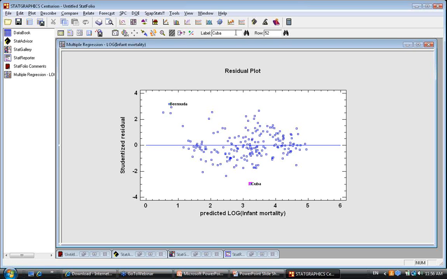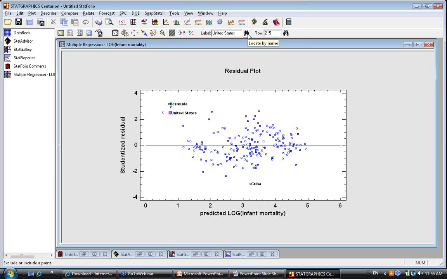Where's the United States? Well, if you haven't seen this before, if I go up to the analysis toolbar to where it says Cuba, type in my country, which is United States, and then push the binoculars alongside, it will light in red the United States. You can see it's right about there. If I click on it, you'll see that that's the United States. It's a handy little feature in Statgraphics. Once you've defined an identified variable, you can go up to this labels field, push the binoculars, and it'll find that country for you.